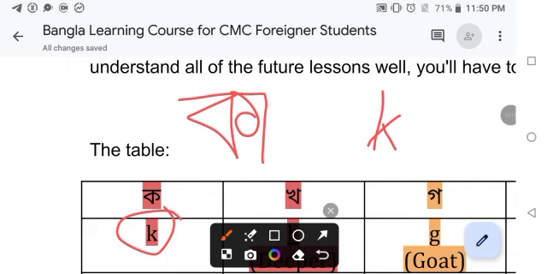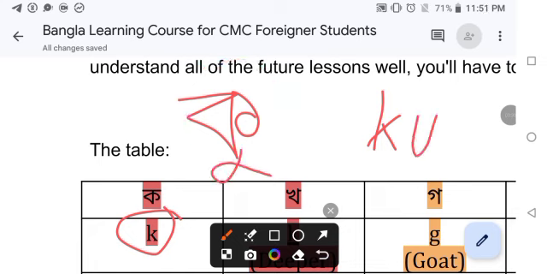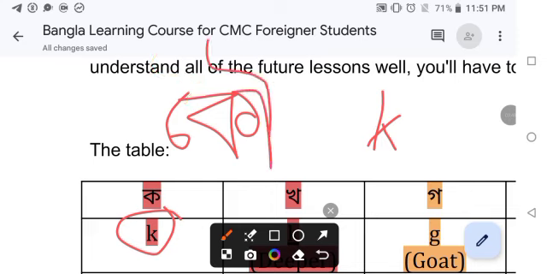If I write this one, then it becomes ka. If I write this, then it becomes ki. And the same happens if I do this. If I add this, it also becomes ki. If I do this, it becomes ku, and the same for this one as well. Okay, if I do this, then it is the shortcut for oi. So oi, koi, of course. And then if I do this, then this is the shortcut for o. So o, o. Okay, now I have to show you that again, all over again.